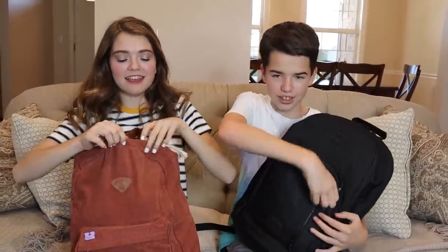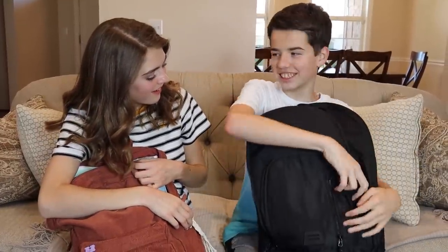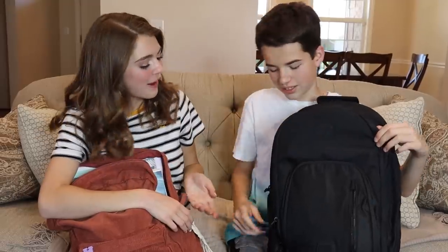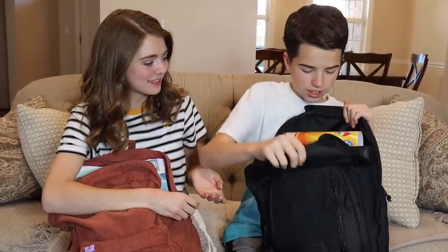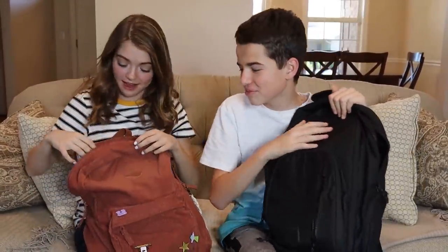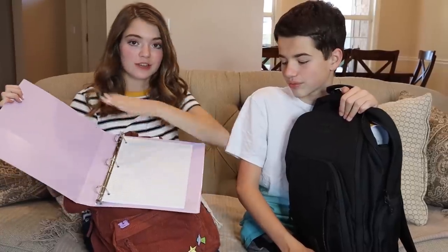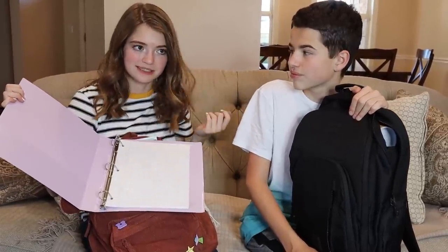Let's move on to the big pocket — this is where all the exciting stuff is. Jake's big pocket has nothing — are you ready for back to school? He just put it in a bigger pocket. His backpack has like 50 million pockets. I'm going to start off with the classic huge folder. I get one every year, fill it with paper, and put all my important papers here — syllabuses and things parents have to sign. I put my class schedule in here too.